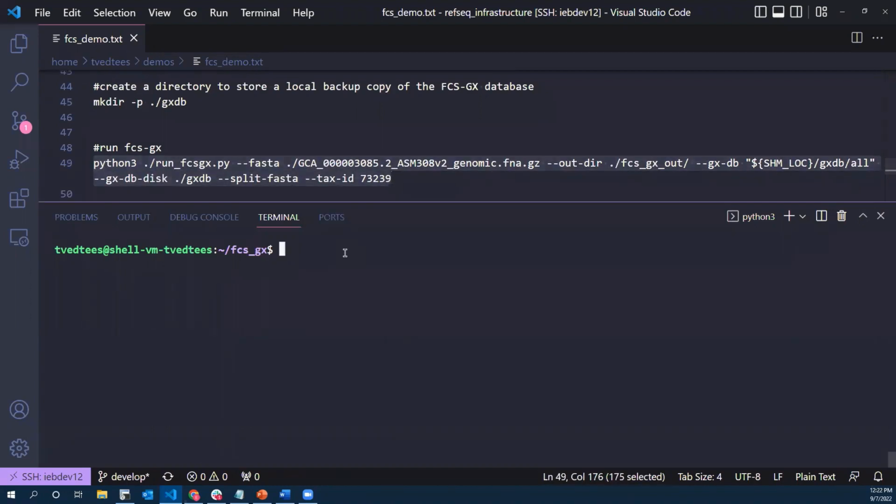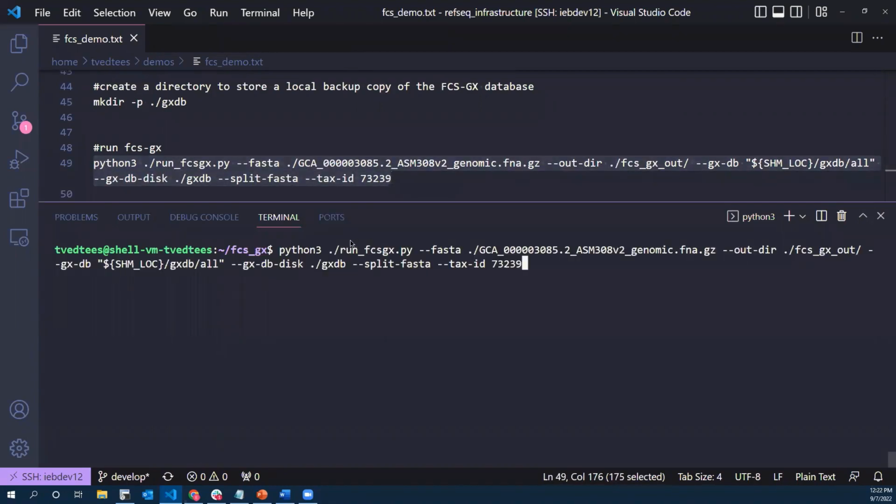I've already downloaded the local backup copy, so we don't have to wait an hour for that to happen. The requirements for running this pipeline are your input FASTA file. I've specified an output directory, the path to my shared memory location, and also the location for the saved database files on disk.